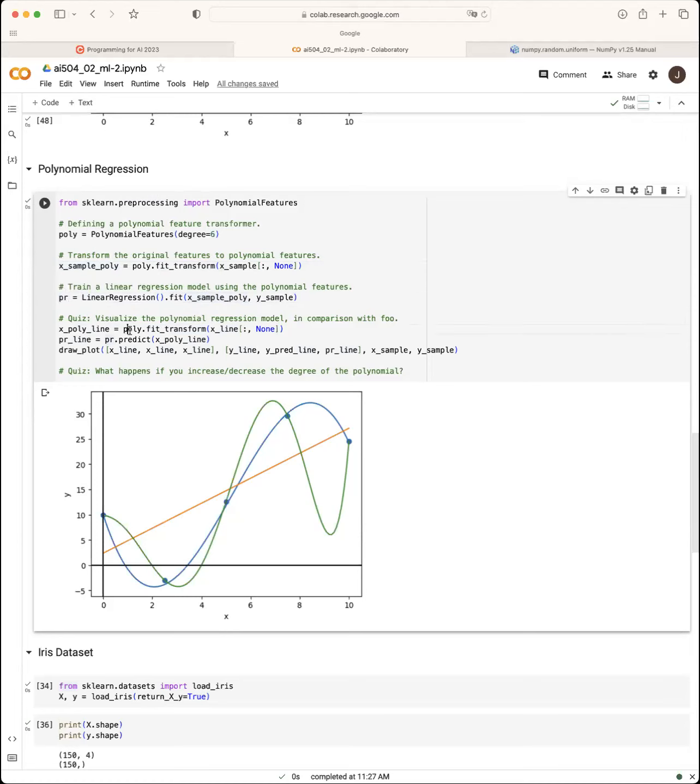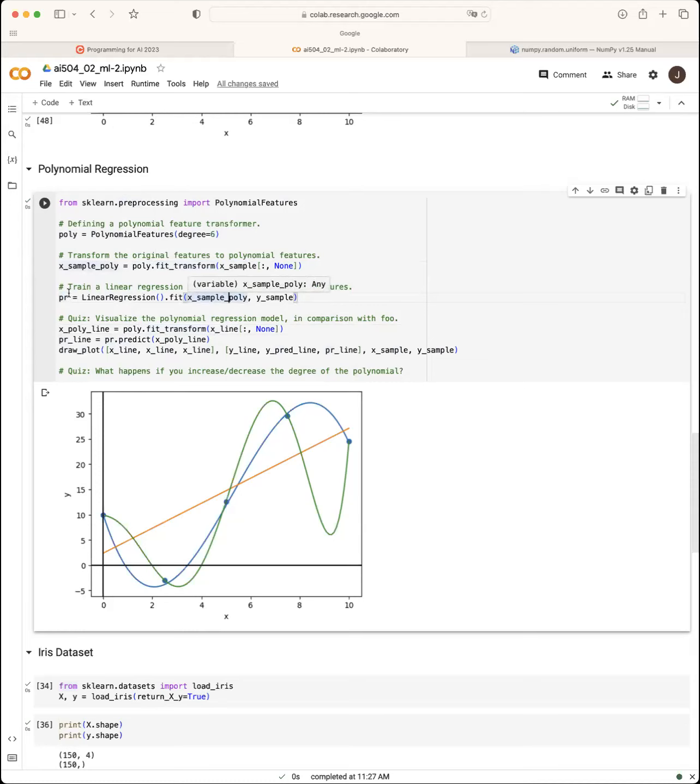So in order to use X line and perform polynomial regression, we first need to transform it into polynomial features, similar to this step here. And then we already trained a polynomial regression model with X sample poly.